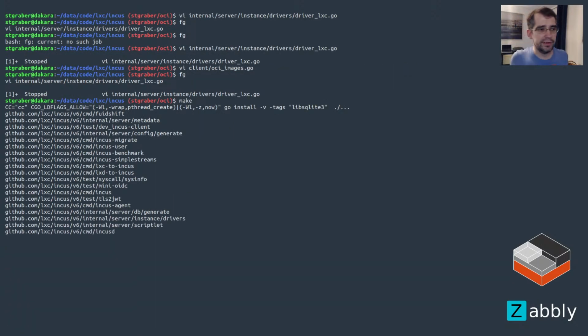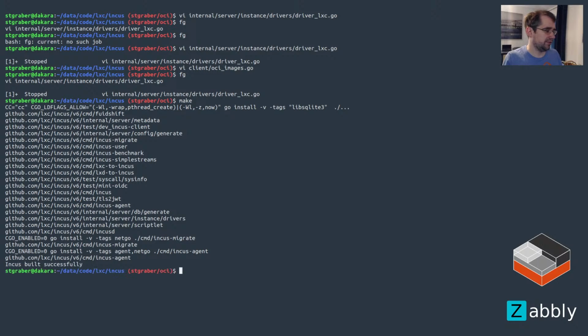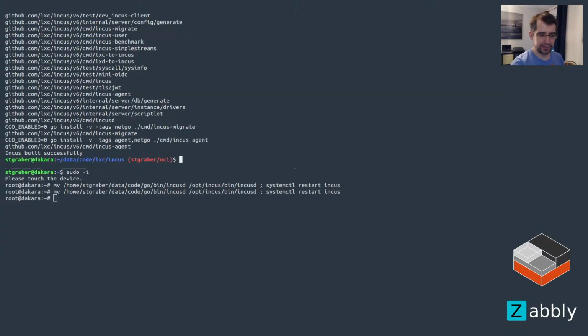So hopefully that should then give us that extra volatile key. And then we can change the CLI a tiny bit to show us whether something is a container, an OCI container or not. So that's in place, and just restart Incus.